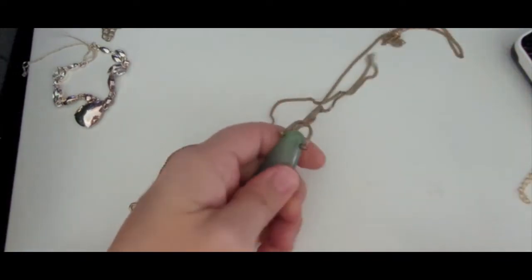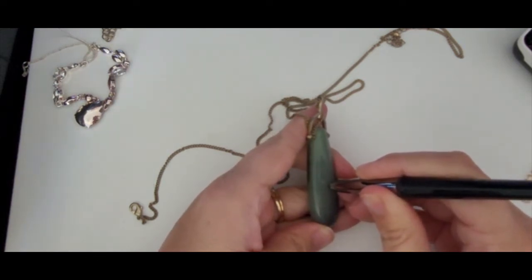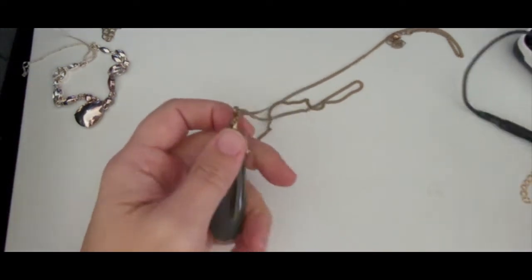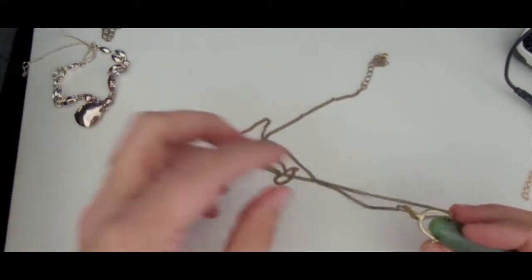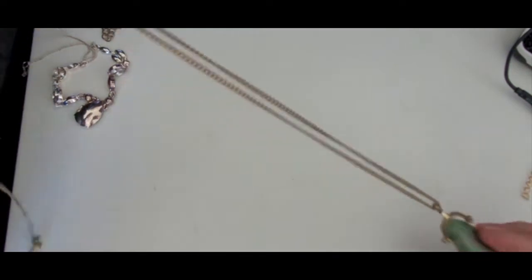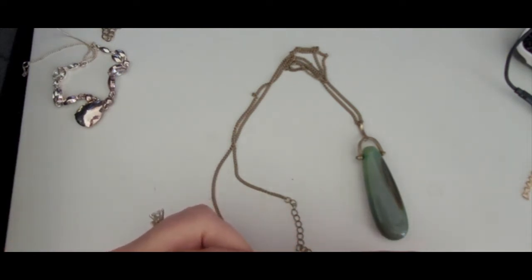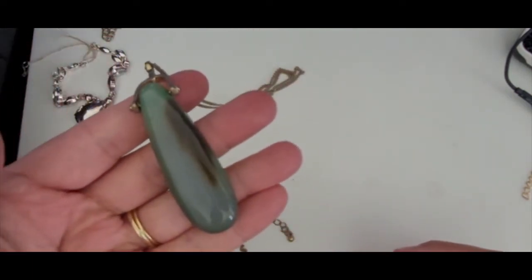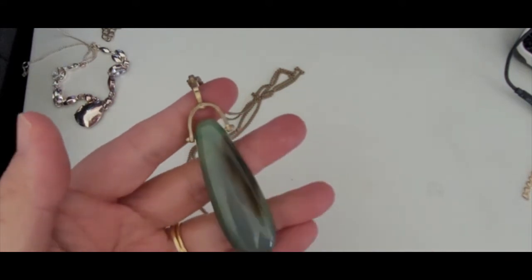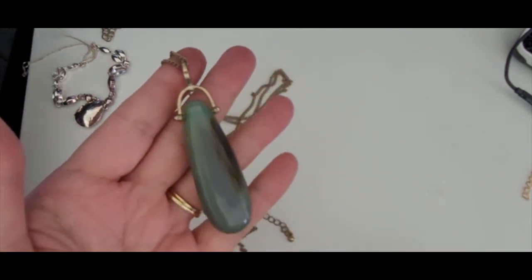This is absolutely gorgeous. I was really excited to see this one because this looks like real stone, and it feels like real stone. Yeah, that's definitely real stone. I'm not exactly sure what it is, but it has got beautiful coloring to it. It's on what appears to be a vintage-style chain. It is not marked. The chain is like a gold tone, but I don't believe it's real gold, and it just needs to be cleaned up a little bit. Because of the uniqueness of the design — like this little horseshoe shape — I think I'll be able to look this up on Google Image Search.